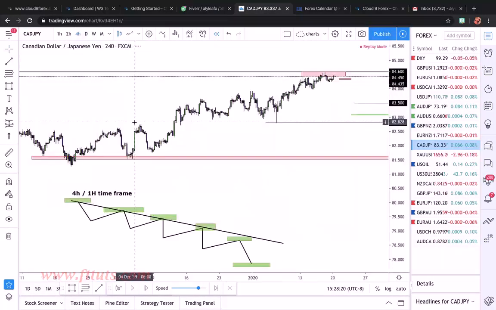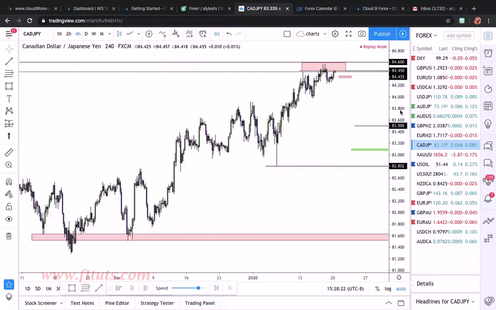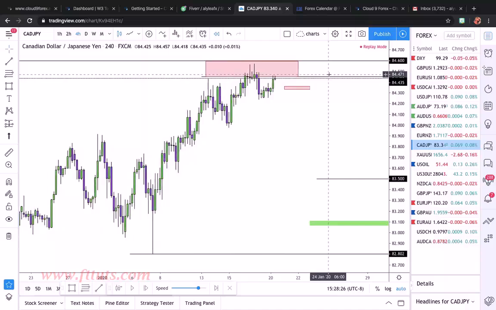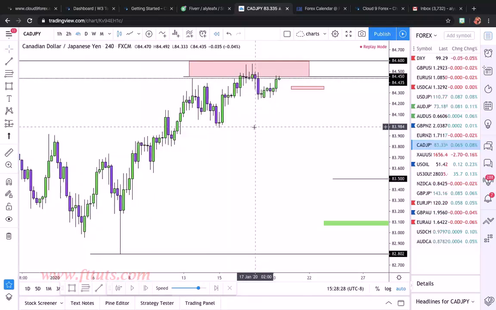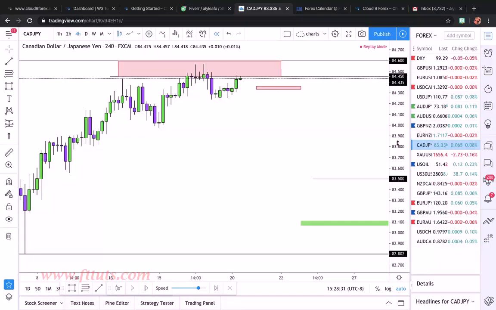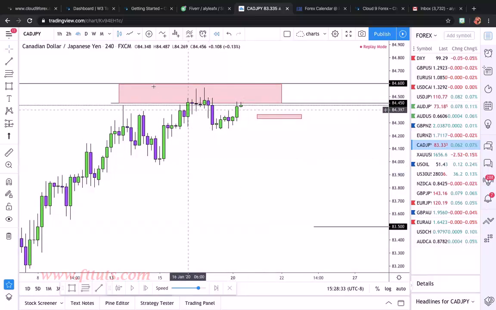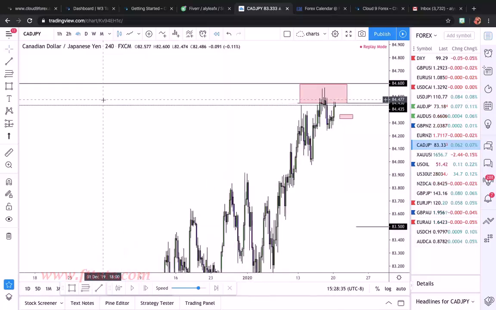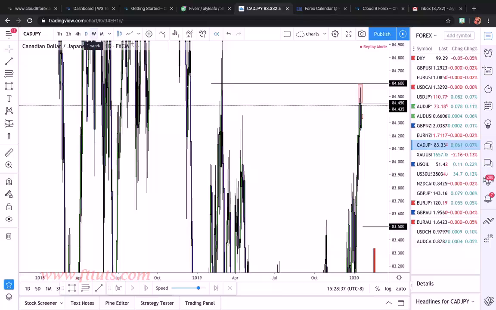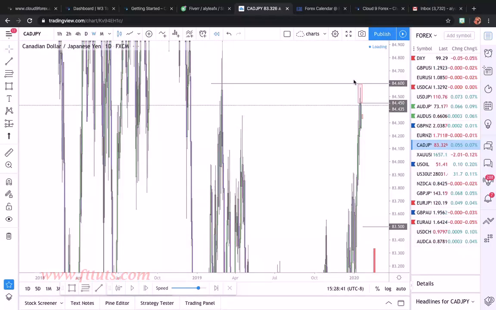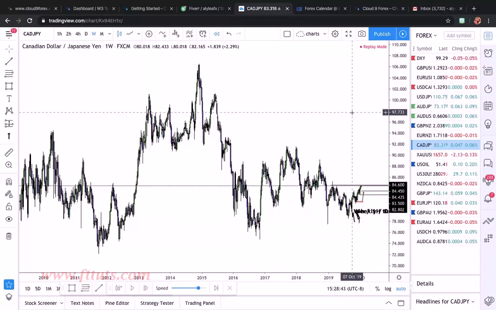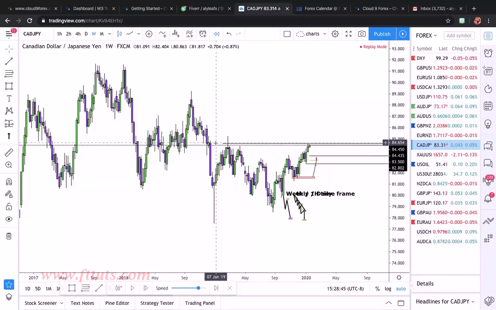So if you look on the 4 hour, we can see that we have been in an uptrend, and now price is looking to exhaust at that resistance level. So what we want to do is draw a box. So like I said, if you zoom out and go to the daily, we can see that price rejected around this area. And then if you go on the weekly, we can see that there is a level of resistance right here. Okay?